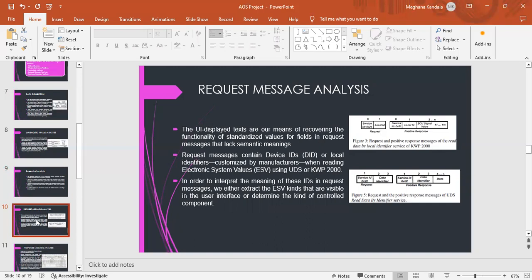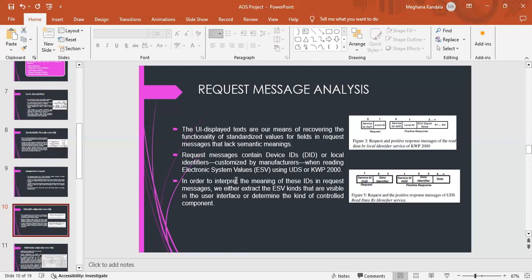So, here the request message contains device IDs or local identifiers customized by manufacturers when reading electronic system values using UDS or KWP 2000. So here in this figure we can see it has requests and positive responses of the read data by local identifier service of KWP 2000 that we have learned now. And this one uses UDS.